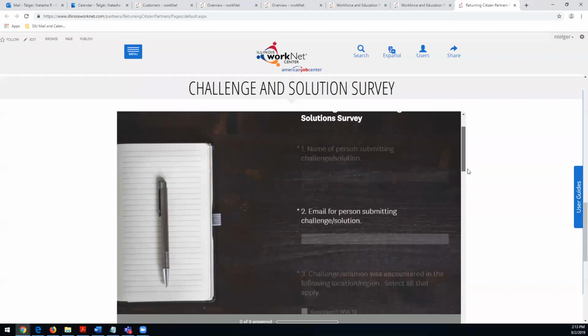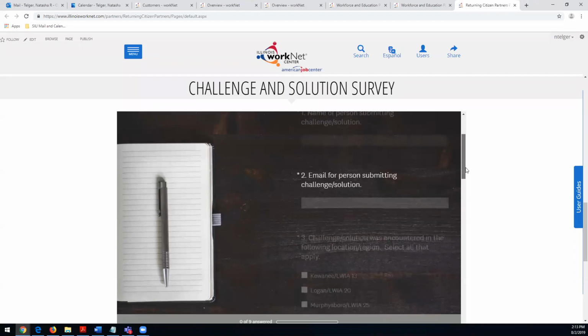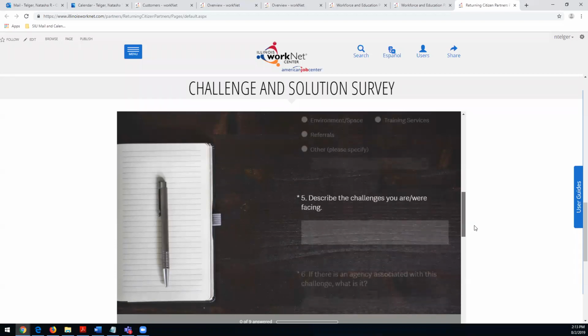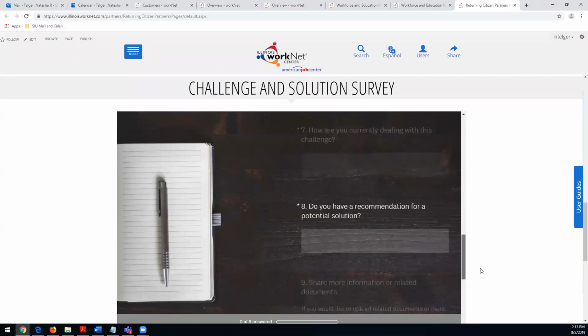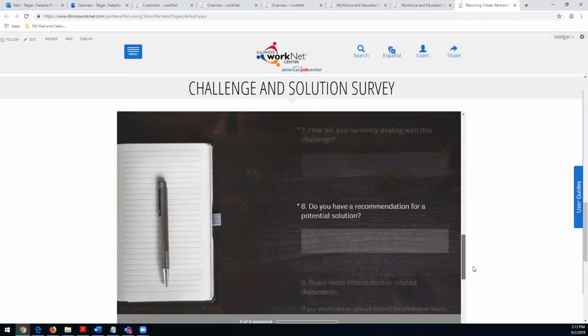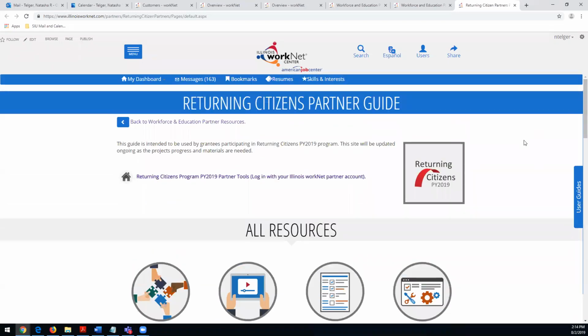If there's any area where you have encountered some challenges and you think, well, this was a challenge, but we came up with this workaround or alternate method, please do submit either or both, because we'll be collecting this information and using it to help determine what types of technical assistance training are needed, for sharing best practices, and for reaching out to others to find technical assistance solutions. So that's the overview.